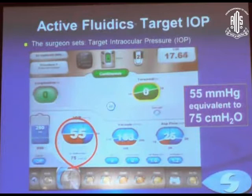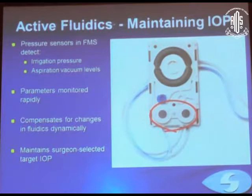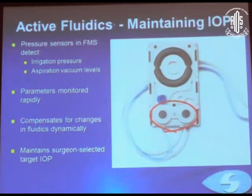The other way by which this machine maintains IOP is by having pressure sensors. The irrigation pressure and the aspiration pressure sensors are there. And it also maintains, all the time, the selected targeted IOP, as I showed you.